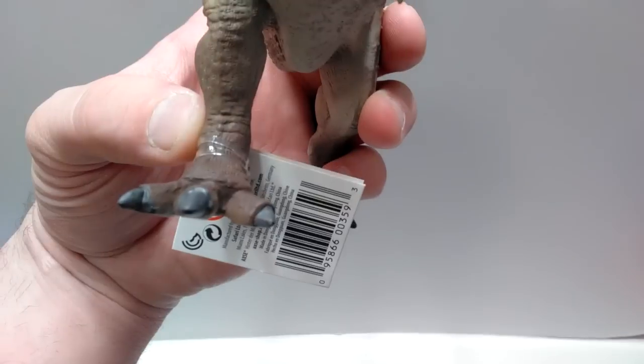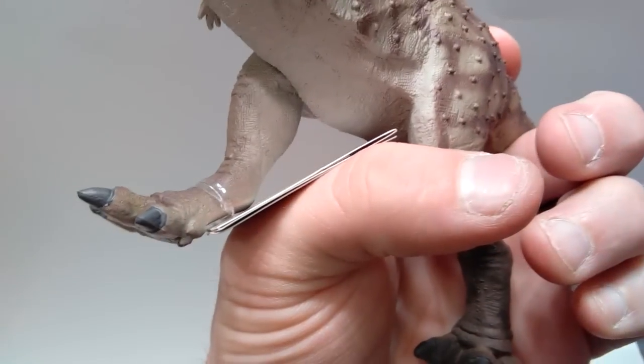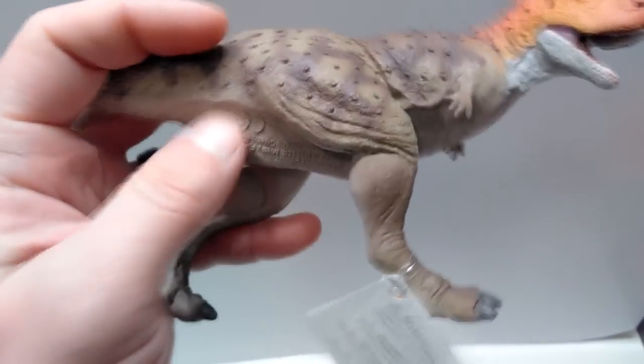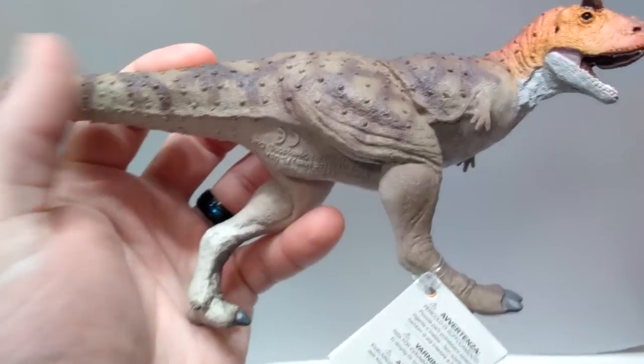The nails look really good. So the overall foot just looks fantastic. Beautiful dew claw painted there. Definitely looks very nice. And then we come up here into the tail.